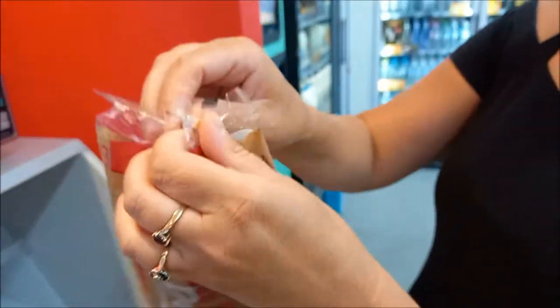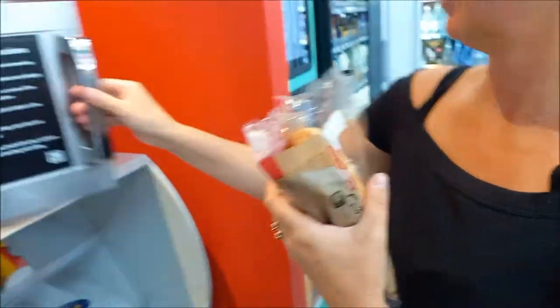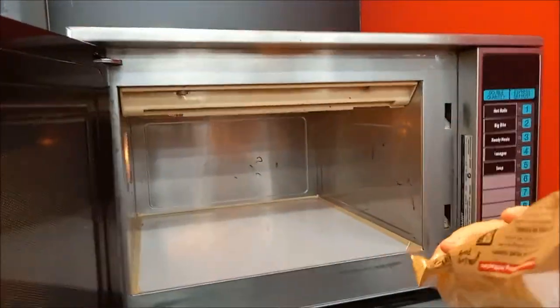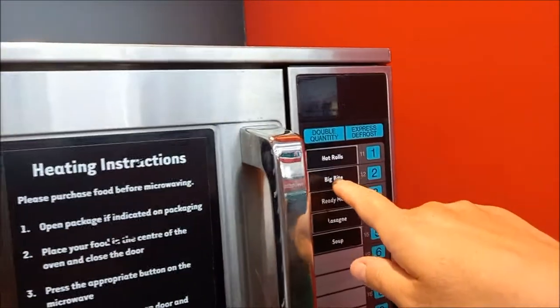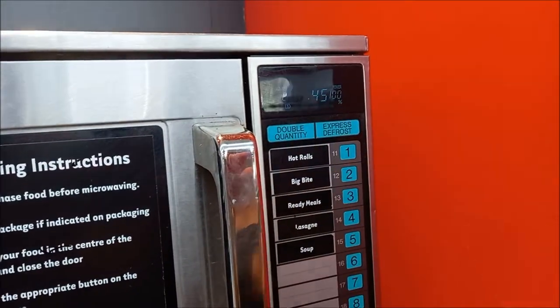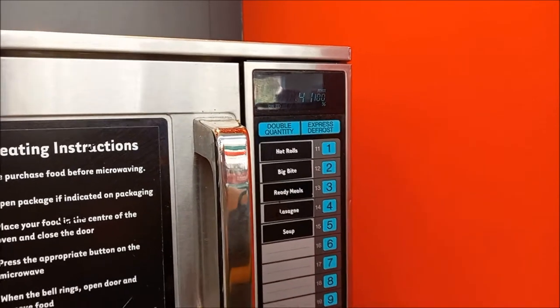So you need to open it. And we're gonna leave a little bit of air in. Put it in here. So you always have to have air because it will explode. And you shut it, and then you press the one that says big bite, and it's 45 seconds. And that's all you do.